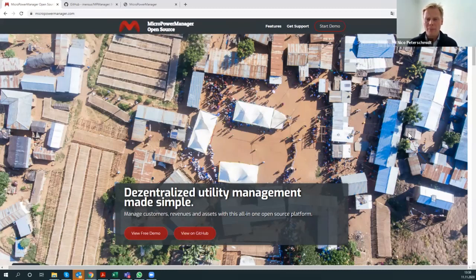So if you come now, then we will probably be available to support you quite quickly with a few days here and there, setting it up for you, supporting you with your own server selection and the server requirements, and then also helping you with the integration with your mobile money providers and with your meter providers.